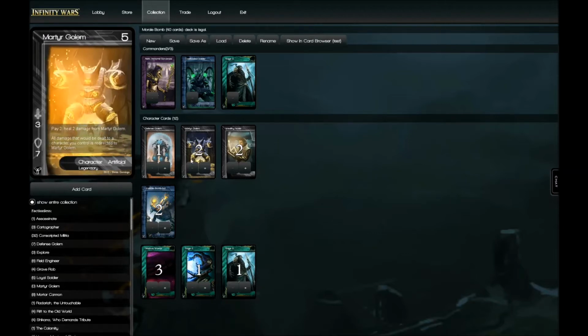2 Martyr Golems, pretty much self-explanatory. If you know anything about the Martyr Golem, it is a spell shield, so it's very valuable to have in there to keep alive any of the limited amount of character cards we do use.